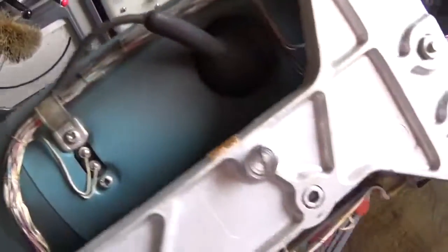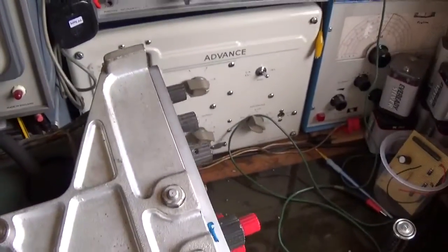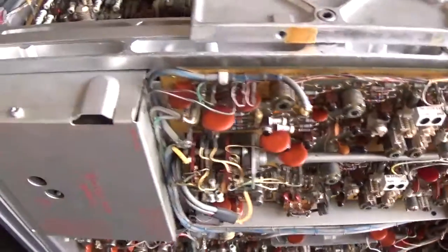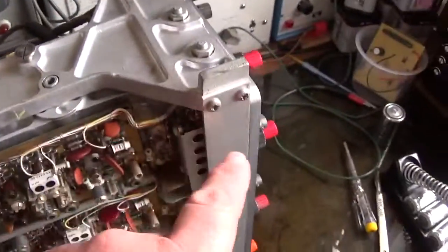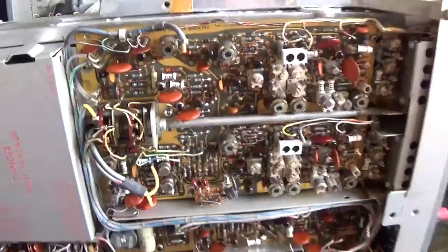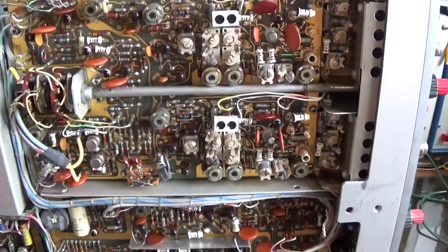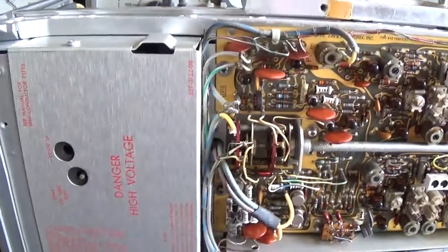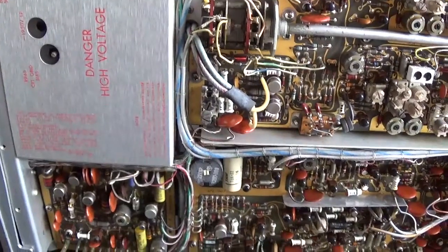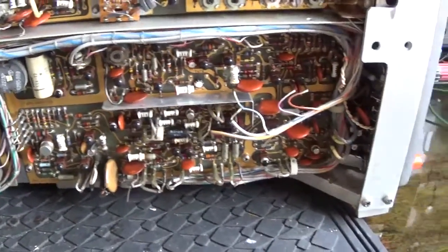This is a big beast — excuse me groaning while I tip it over. This has got a rack mount. Just by the look of it you can see the great big casting on the side here. I assume the normal case would just fit on it, so I might put a word out and see if anyone's got one. It has the high voltage box — I'm going to have to open that and see what's in it. Just beautiful, isn't it?